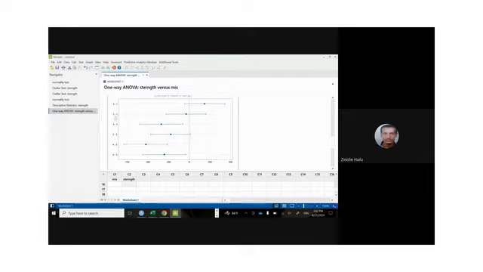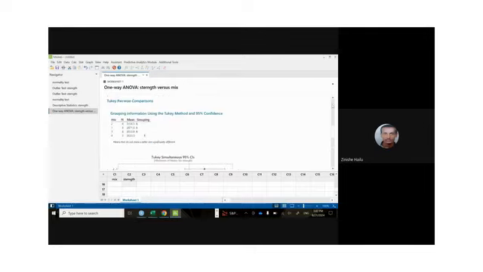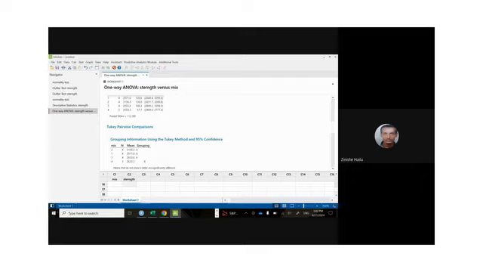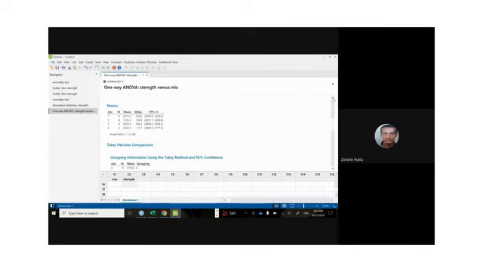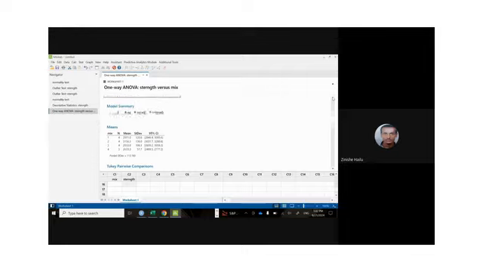But between 3 and 1, there is no significant difference because it's close to the 0 value, the reference value. So based on this, we can see visually.